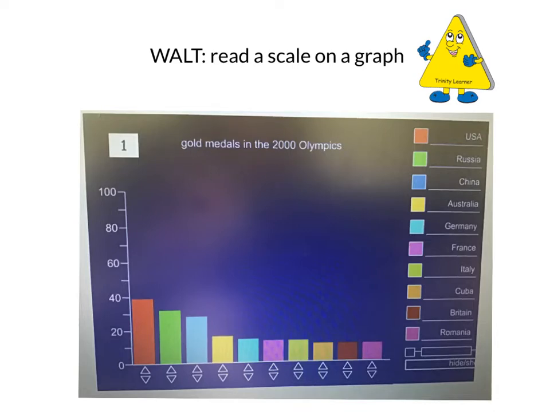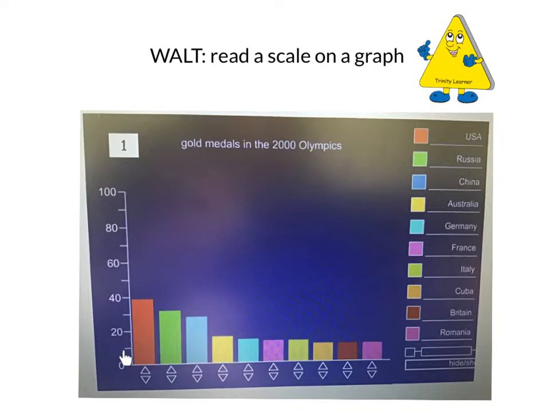On our x-axis here, we've got different colour bars. Now, this is slightly different to what we would normally see, as normally each bar would have the name of whatever it's representing underneath it, but here there mustn't have been room. So if you see over here, this is a little bit different in that there's a key. So the red column is represented over here, which is USA. So that red column is USA. The next one, green, is Russia, the blue one is China, and so on.